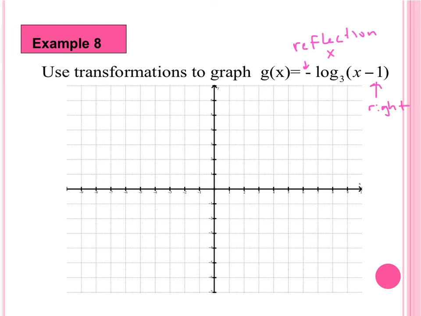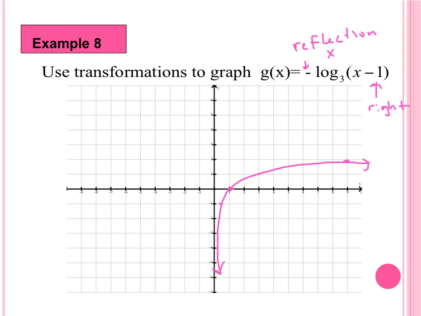So we take our same graph that we had in that last example, where we had log base 3. So if we go to the right 9, we go up 2. If we go to the right 3, we go up 1. If we go to the right 1, we stay at 0, and then we go to the right 1/3, down to -1. So this was our graph before, and now we have 2 transformations happening to it.